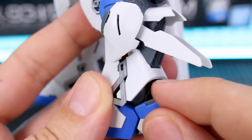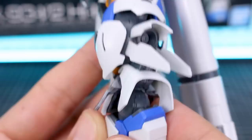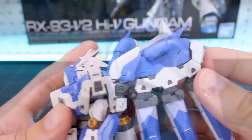This lower part also opens back like that, and these side parts will open out to the side. So this whole section all opens up like that, which does look very cool, exposing a lot of that inner frame detail there in the leg, which is really nice. Just to go over some more of the articulation, of course we already saw the stabilizer in the back that moves up and down and sort of transforms, as I showed you guys.